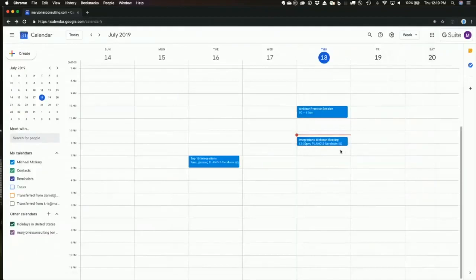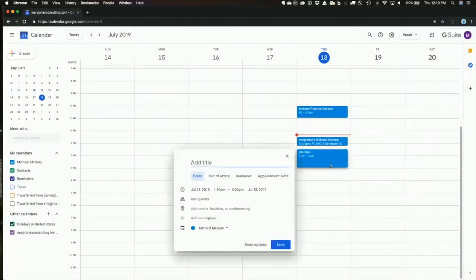I probably actually want to maybe set up another meeting, and this time I'm going to want to collaborate ahead of time. And so what we're going to talk about now is creating a space in Webex Teams to be able to collaborate ahead of time and then also join the meeting. So let's go ahead and create that. So we'll call this the Integrations Webinar, and we'll call this Follow-Up Sessions.